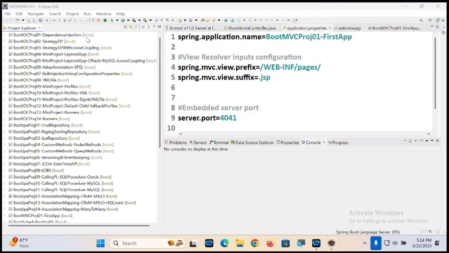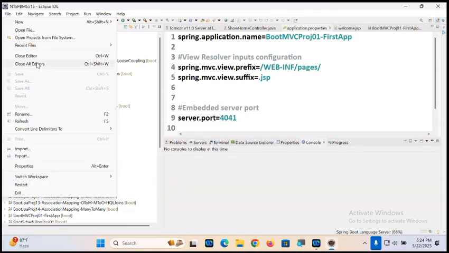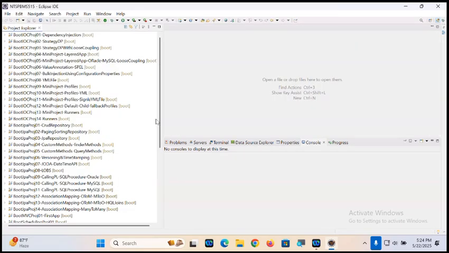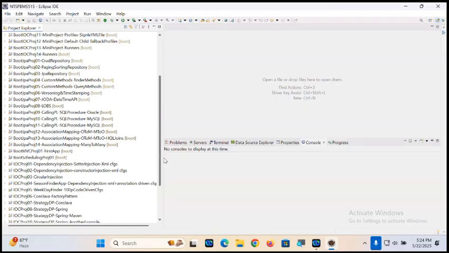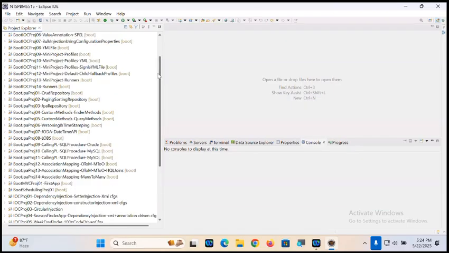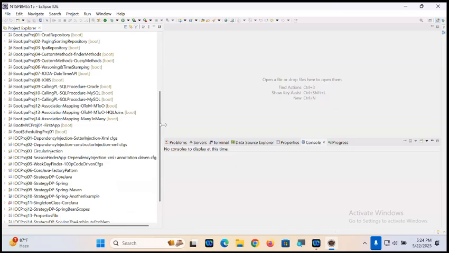Close all editors. Tell me what is the next thing, guys? What's the next thing to worry about?